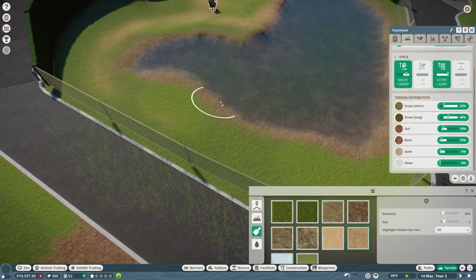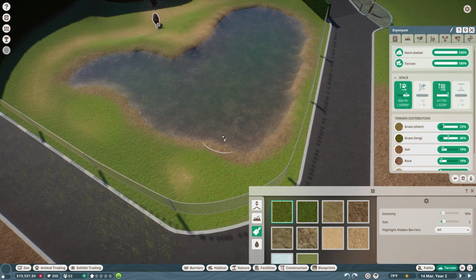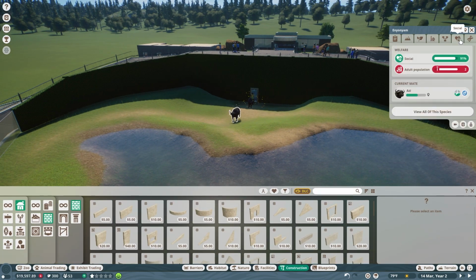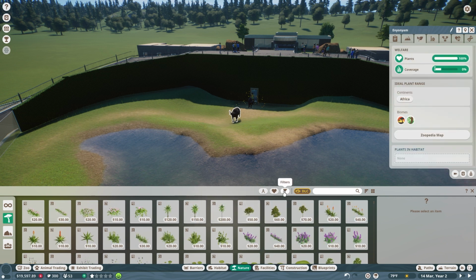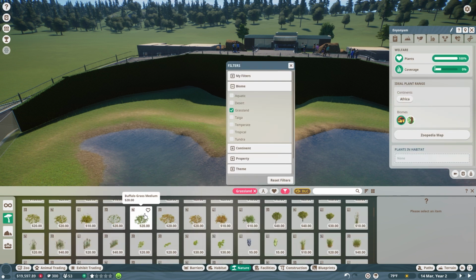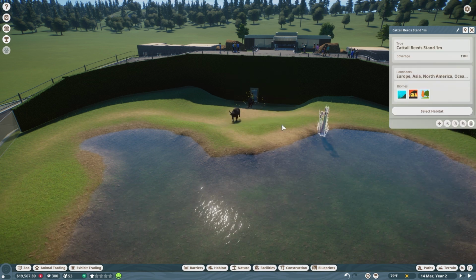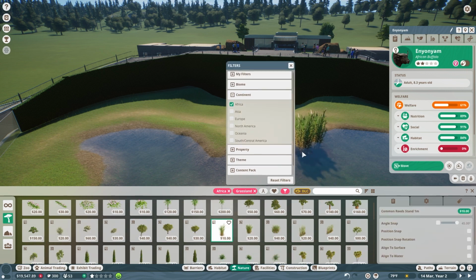And now here we are adding some wear and tear to the exhibit. I like to think that the buffalo walk around the same path around the river, or the lake, pond. So I'm trying to visualize where they go to drink, where they go to sit.